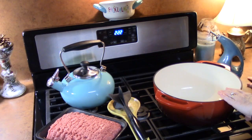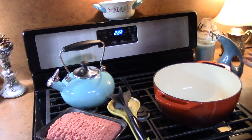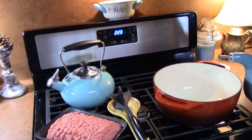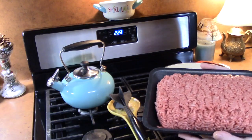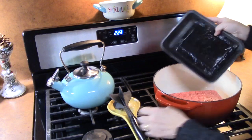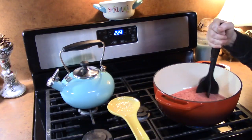To get started, in a large pot or a really deep skillet, bring your burner to medium high. I'm going to add about one tablespoon of some oil. I've got two pounds of ground beef here that I'm going to place into my pot, and then I'm going to take my little chopper — or you can use a spoon — and start breaking this up.